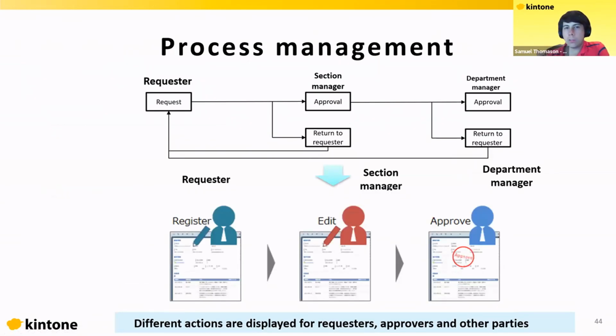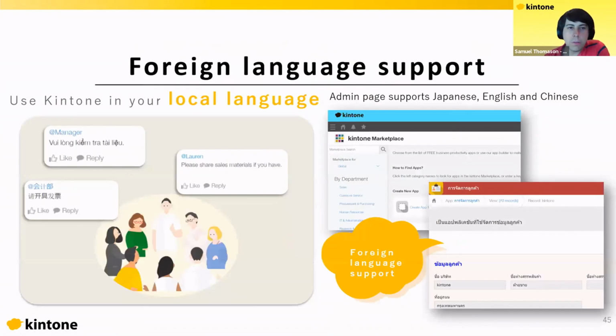Alrighty, process management. We looked at this a little bit earlier, but it's also very easy to set up process management in Kintone. If certain things require approval, being looked over by certain people, this also automates the process of moving that record from person to person. So it saves you a heck of a lot of time. Fantastic feature. Really, really important. So take a look at that. That's also in the settings, so have a play around.